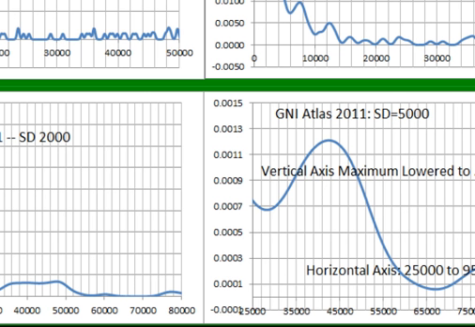To be able to see it, we reduce the scale on the x-axis from 25,000 to 80,000, so as to focus on the rich countries, and then we also lowered the vertical maximum so that the picture would become clear. Otherwise, if we put in the poor countries, there are so many of them that the peaks on the poor countries are very large, and you would not be able to see this pattern on the rich countries.